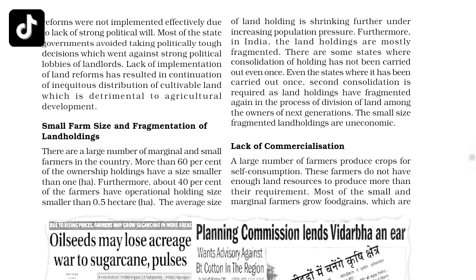Next is vast underemployment. Agriculture is a seasonal activity, and people engaged in agriculture do not have the opportunity to work round the year, particularly in unirrigated tracts. Okay, so this is the problem of vast underemployment, and in this solution you can write that people can be shifted from primary activity to secondary and tertiary activities.